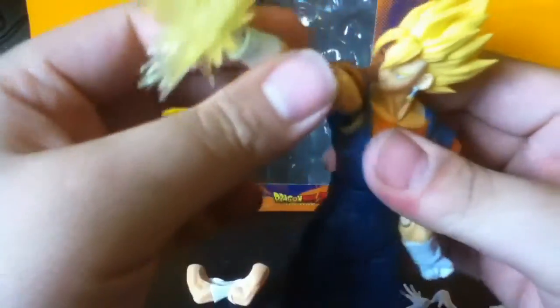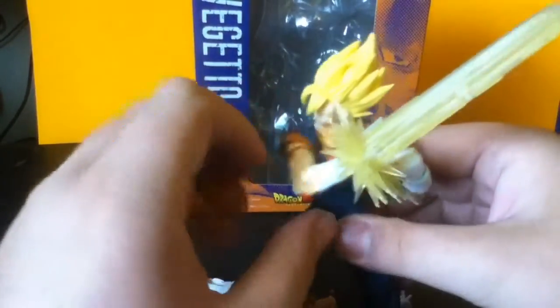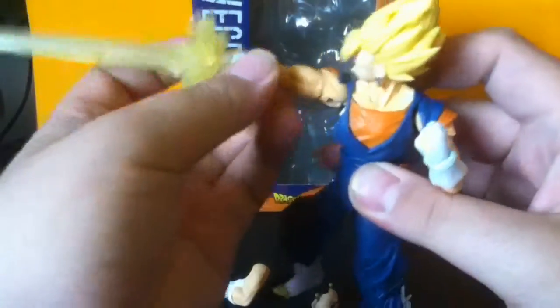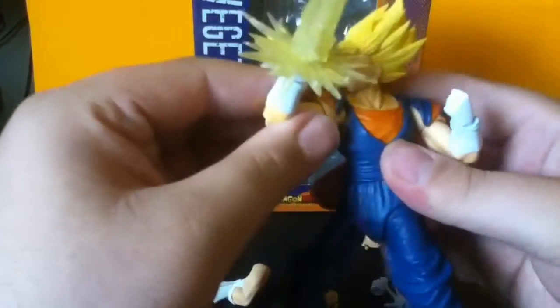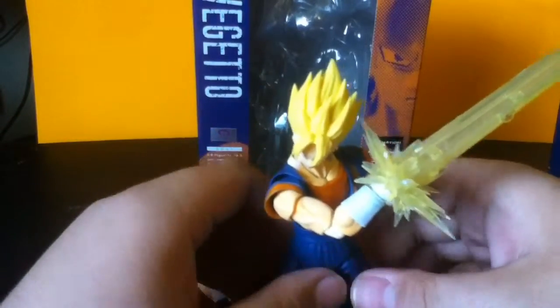Put him in a nice iconic pose first. There you go. Now the beam sword is a little heavy, only at some points when you're holding it, see? I mean, he can actually hold it nice and straight. He can hold it upward like that. If you position it just right, have it resting on his fist a bit, right there, then you can get into the pose where he's about to slash. As you can see right here.